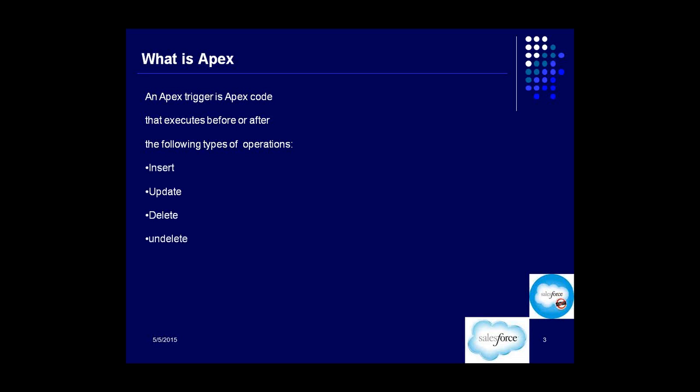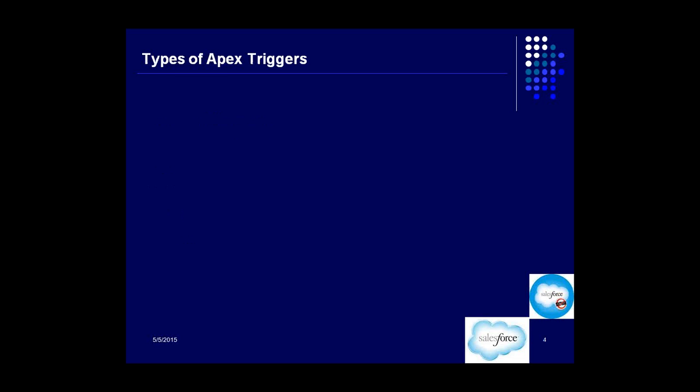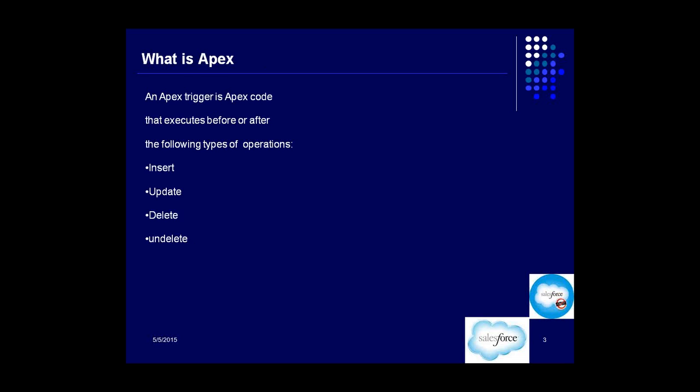Okay, so if you feel that I don't want my Apex code to get executed through a user interface, I don't want someone to click on a button and then execute the code, one way you can think of for executing your code is at the time of DML operations, before a DML operation happens or after a DML operation happens. It can be before insert or after insert or before update or after update, that sort of thing. Fine. So that is what an Apex trigger is. This is the code that executes before or after insert, update, delete, and undelete. All right. So that's what an Apex trigger is.